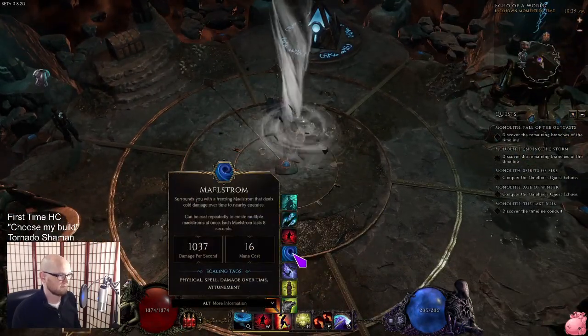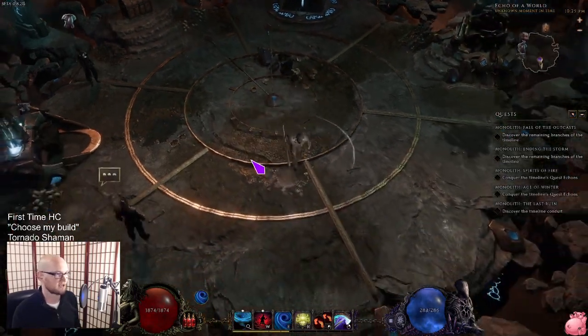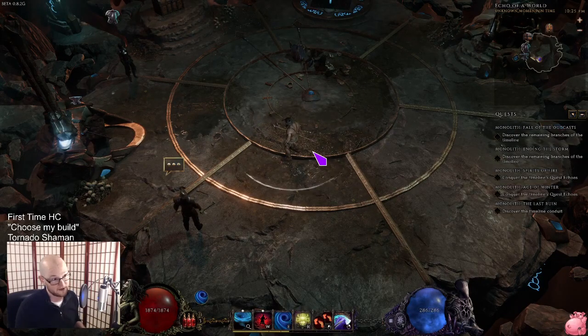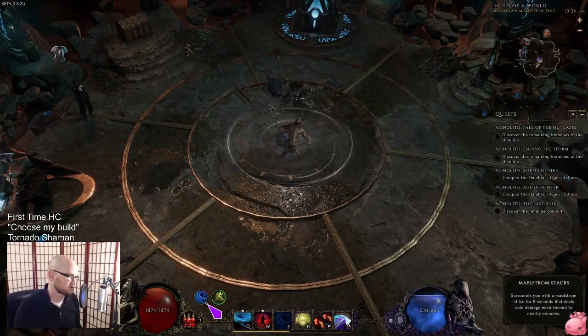We also have Maelstrom as a secondary source of damage. So let the Tornado go away. With Maelstrom as well, it's cold damage over time by default, but we converted it to Phys. So the Tornado deals Phys damage, and then Maelstrom also deals Phys damage. And we can have a whole bunch of these. You can see the stacks charging up here.